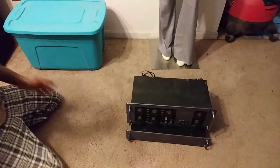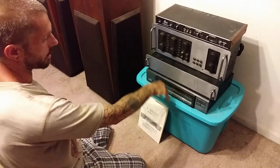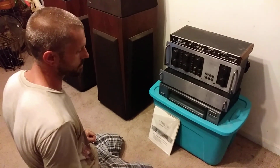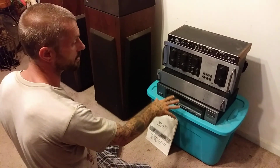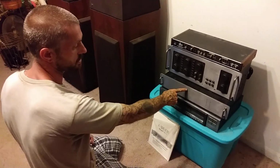Next. You gotta excuse me, Minnie. I gotta restack all this stuff to how it needs to be. Okay. These three bottom ones are Carver, which is Bob Carver. He is world-renowned in audio equipment. He's an absolute genius, come up with some of the best gear. This stuff's high-end and expensive. This is the tuner, the preamplifier, and the power amplifier. And the power amplifier is actually a magnetic field power amplifier.